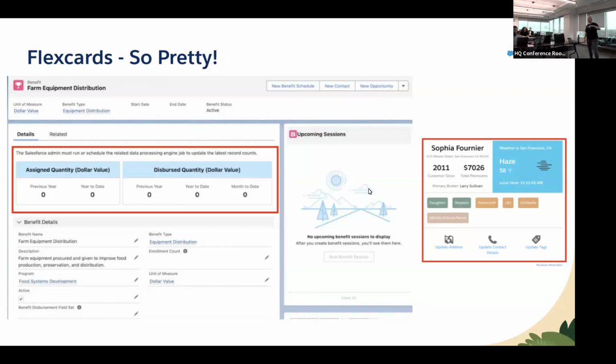So the one I have on the left, that's an out-of-the-box Flex Card that comes with NPC. It totals up the benefits automatically, and there's something called Data Processing Engine that I mentioned earlier that does the roll-ups in Nonprofit Cloud. Data Processing Engine also came from Vlocity and from Omni Studio, also is JSON based on the back end. And they have an out-of-the-box one for this. So in some instances, you're going to run across Omni Studio, but it's a plug-and-play version of Omni Studio. You can clone that DPE, turn it on, and it will automatically populate this Flex Card. You don't have to do anything else.